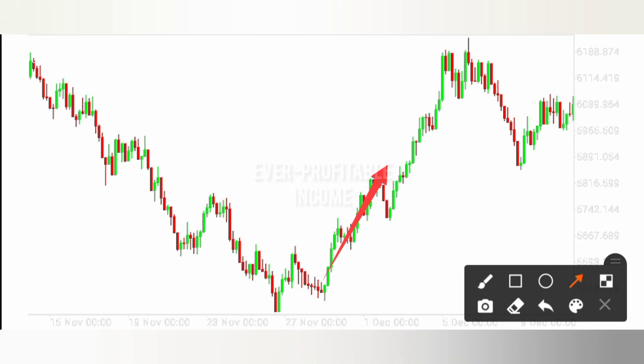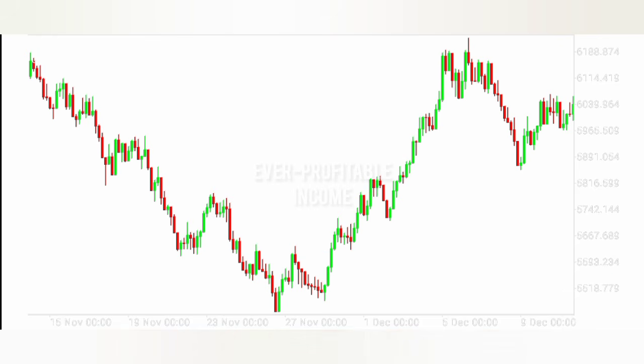So for you to take a trade, you have to wait for when price has broken this high right here, this last high. When price breaks that last high, that is the level you are going to enter the trade, and you're going to ride massive profit. Can you see that? So this is just the change of character strategy that you need to get sniper and profitable entries.